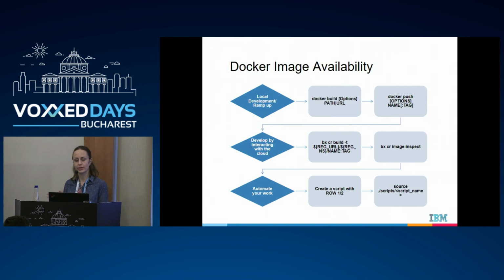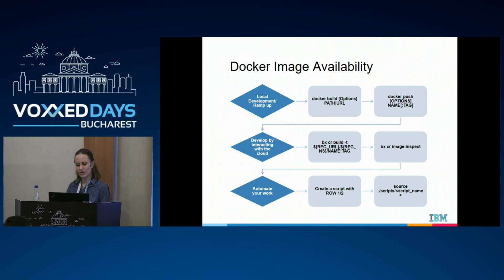So for Docker image availability, as mentioned before, the first thing you do, you have to build it and then push it. So you build your image, and then you push it to the image registry. And you can do this as many times as you want. However, as a developer, you might get tired of doing this constantly because maybe you're making some mistakes in your Java code, or you're making some mistakes in the Docker image. God knows. It can get tiring to just go and say build, push all the time.